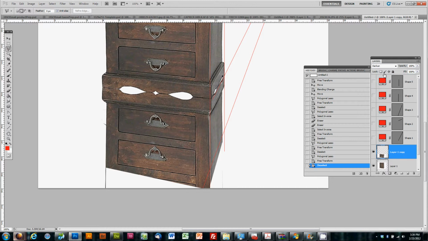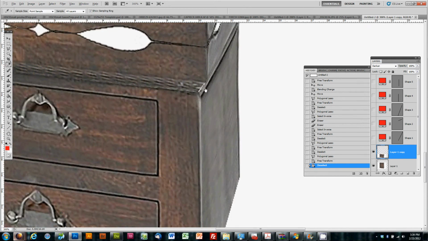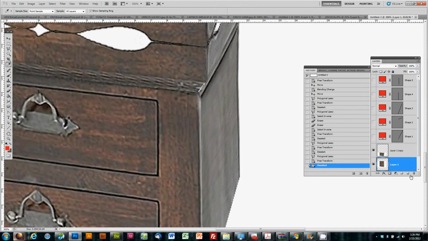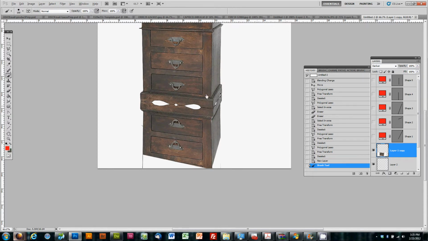Now just to make these invisible for a second, you can see that there's a little bit of white behind here, so what we're going to do to get rid of that is to just sample what the color is, start a new layer behind it, oh wait, can't really do that.